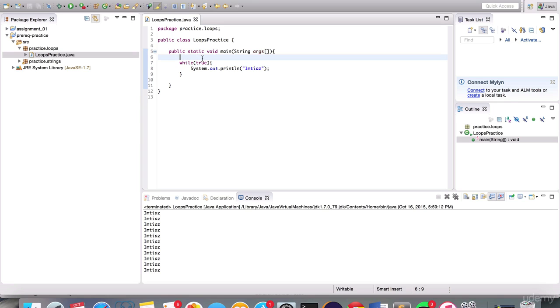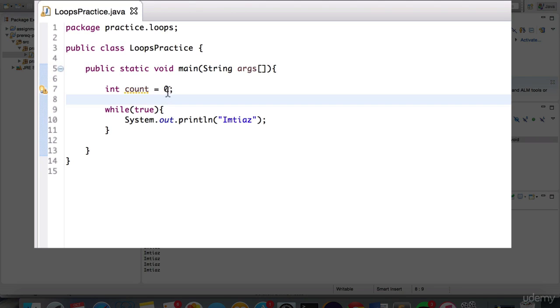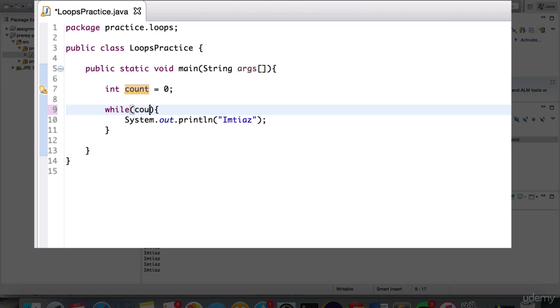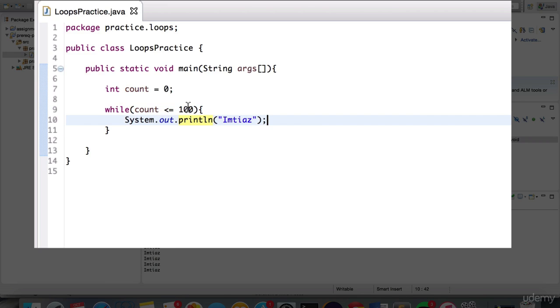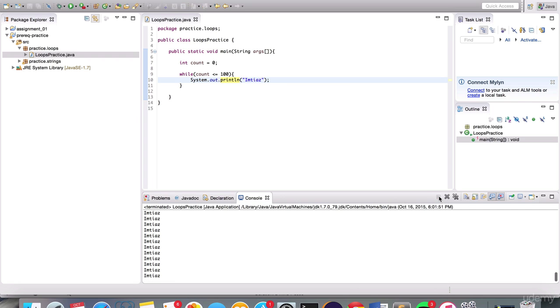Let's say we want to print out my name 100 times. I'm going to define a variable of type int. We'll call that variable count, and I'm assigning the initial value to be 0. In these brackets I'm going to put a condition: while this is true, execute this. So I'm going to say while count is less than or equal to 100, print my name. Take a guess as to what's going to happen when I hit the play button. Let's hit play and notice that it's continuing to print out my name over and over and over again, way past the 100 mark. So let's end that right there.